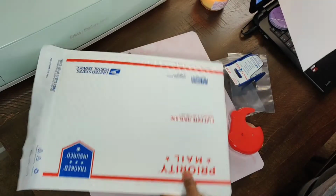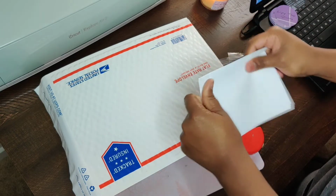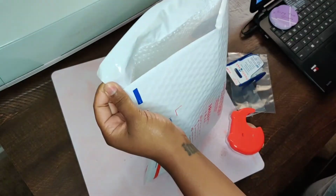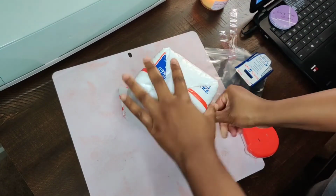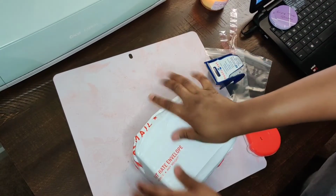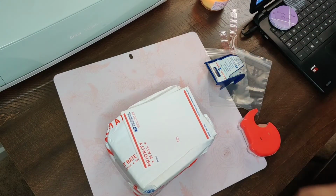So I always use these mailers right here. This is the packing slip that I'm gonna put inside. And then I'm gonna put the mailing label on here, and that is going to be it for that package.